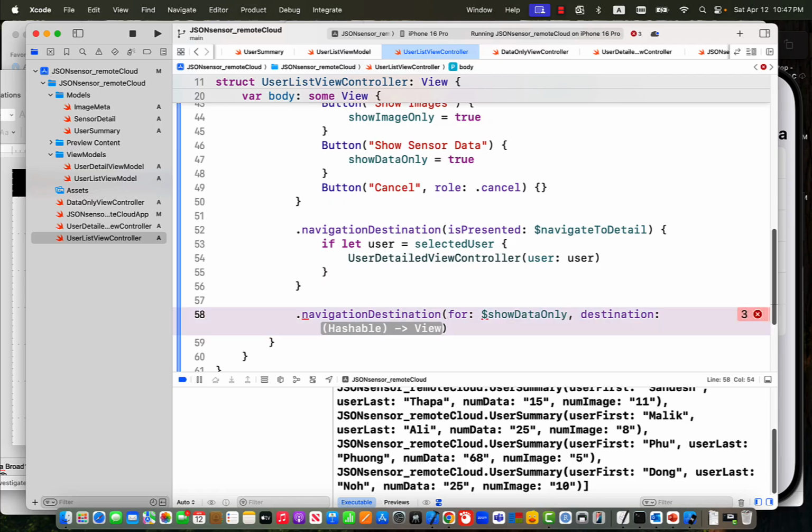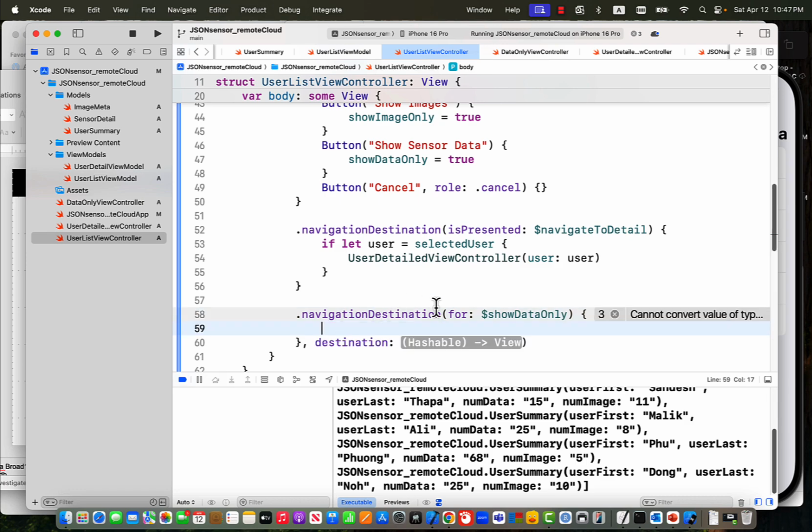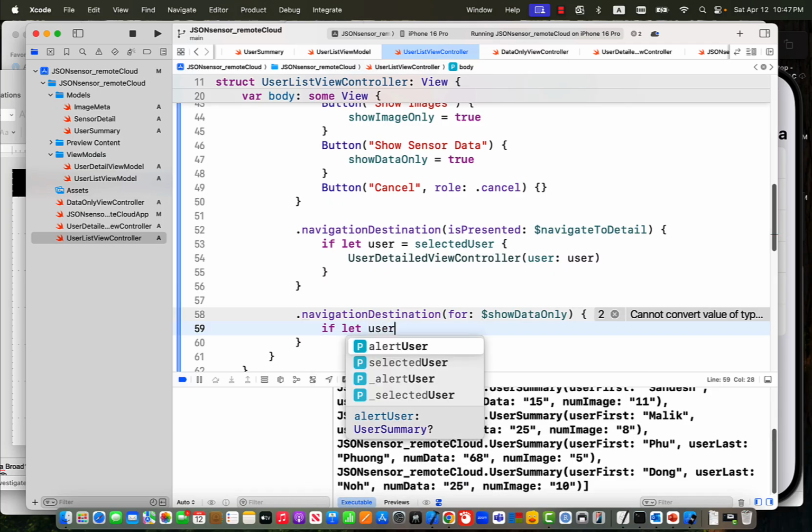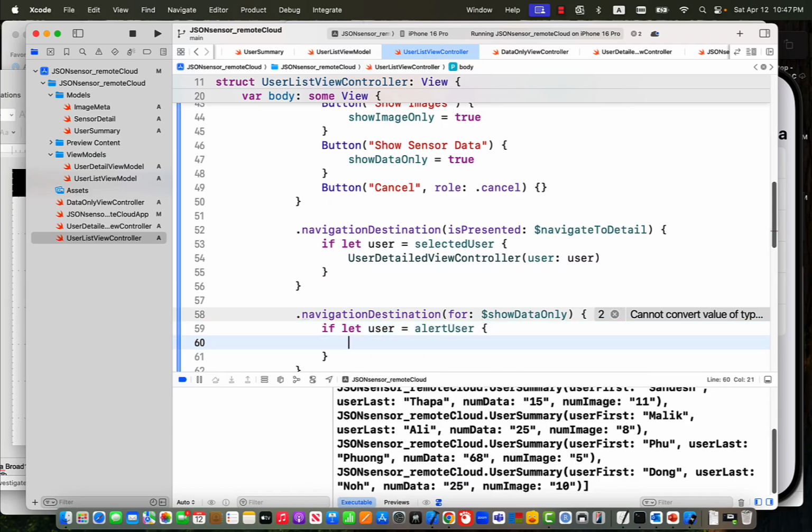If it is the data only, then I want to implement here, right? And if let user is alert user, then user data view controller, user data view user detail.